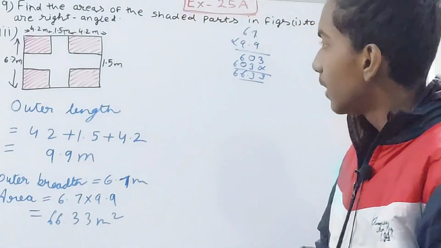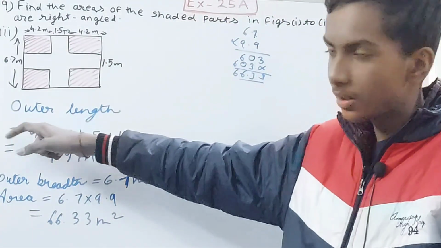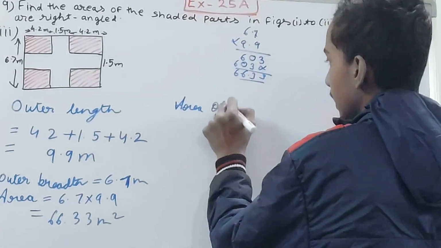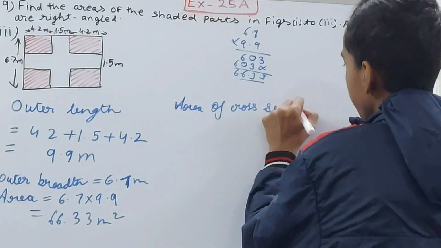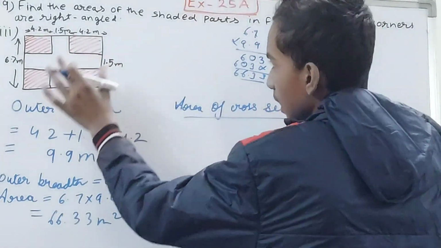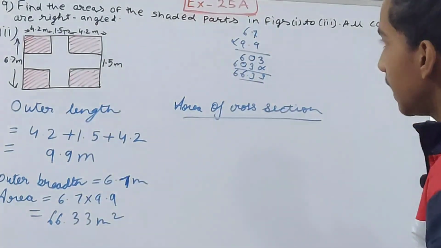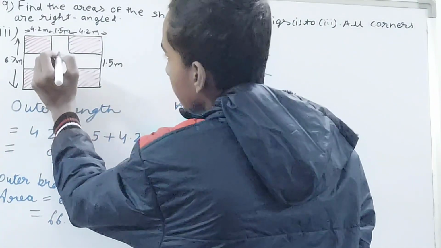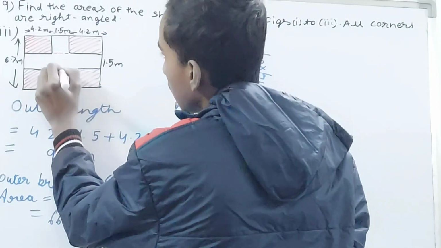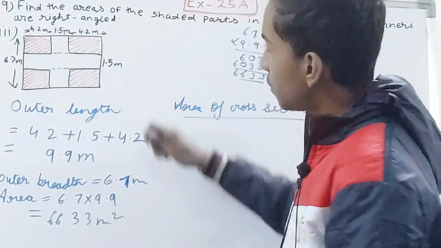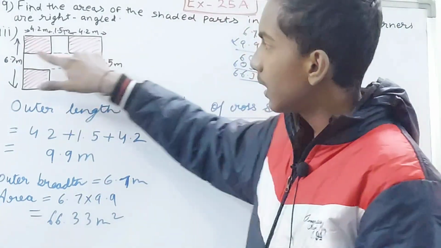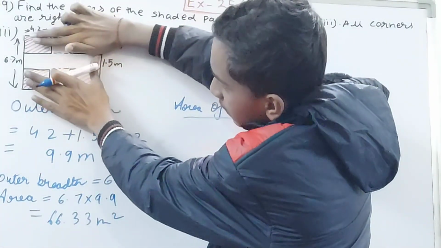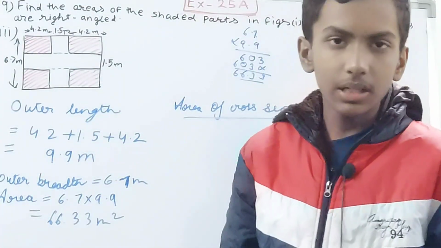In this area we have to subtract this cross section area. Okay, and how will we do that? See, now comes the area of the cross section. So this plus sign that is formed in the middle, we will calculate the area. First of all, we will divide this into 2 rectangles. See, one rectangle you can do like this, right? You can see I have made these dotted lines. So one rectangle is coming up here like this. If I forget the entire figure, you can see this coming, that's a rectangle. So we will calculate the area of this rectangle.